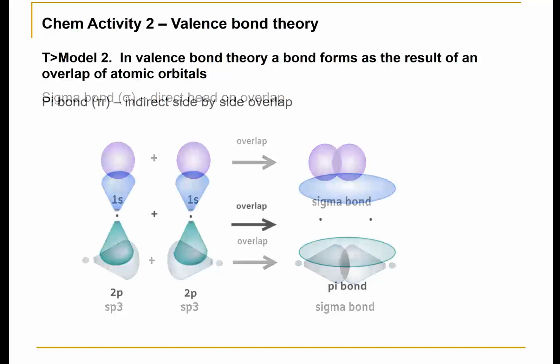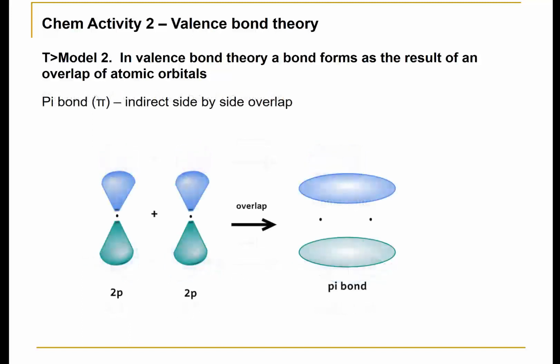If we now consider the pi bonding, which is the second type of bonding, this always involves p orbitals. So here we have representations of boundary surface diagrams of two 2p orbitals. Each one contains one electron. You bring the 2p orbitals together, and now there'd be a side-by-side overlap, resulting in a pair of electrons simultaneously existing both above and below the plane.